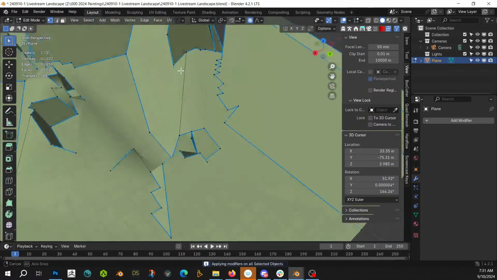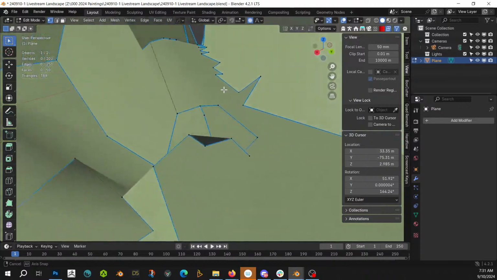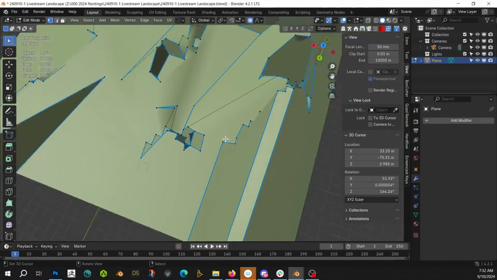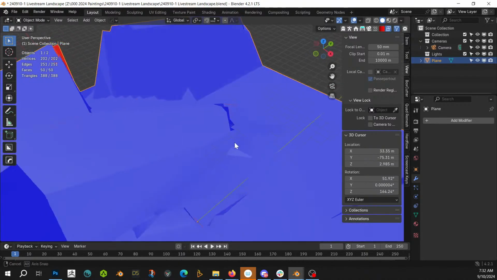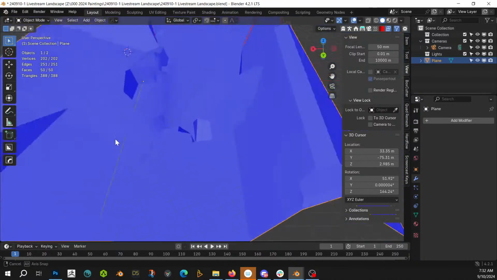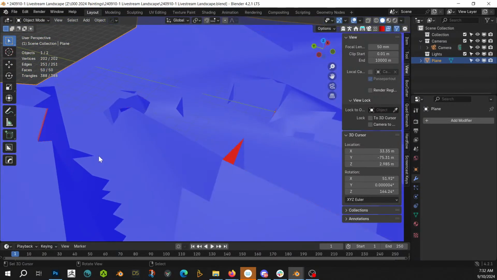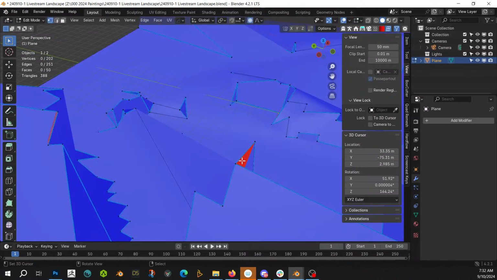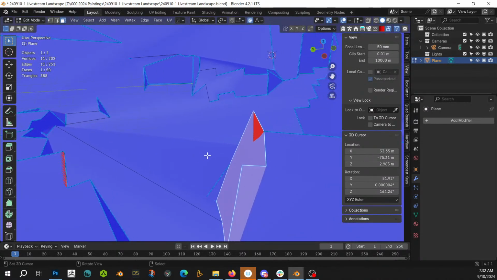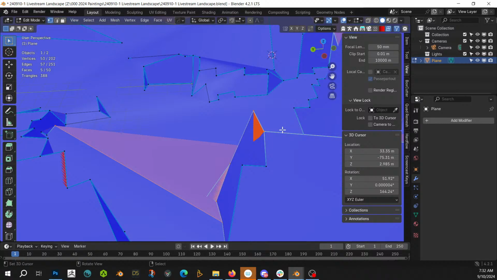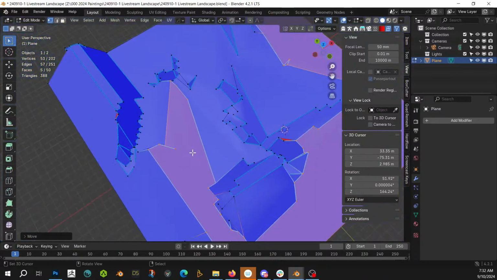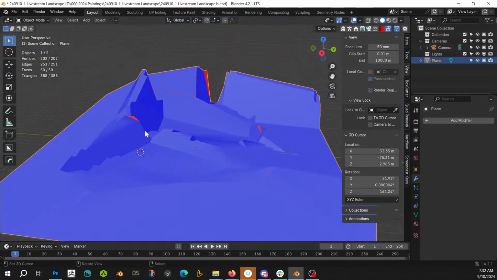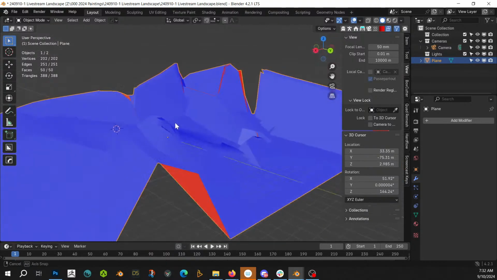We edit. That's looking kind of all right. We got a few weirdnesses here we need to probably deal with. Let's see. Face orientation. All that's looking okay. Something weird up here and here. Yeah. Turn off proportional. 1G. There we go. That seems fine. Again, we can fix it as we need to later.